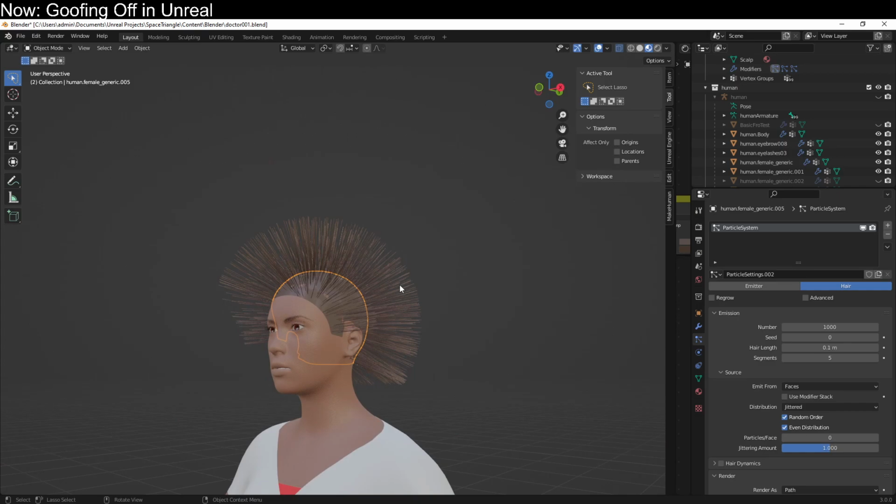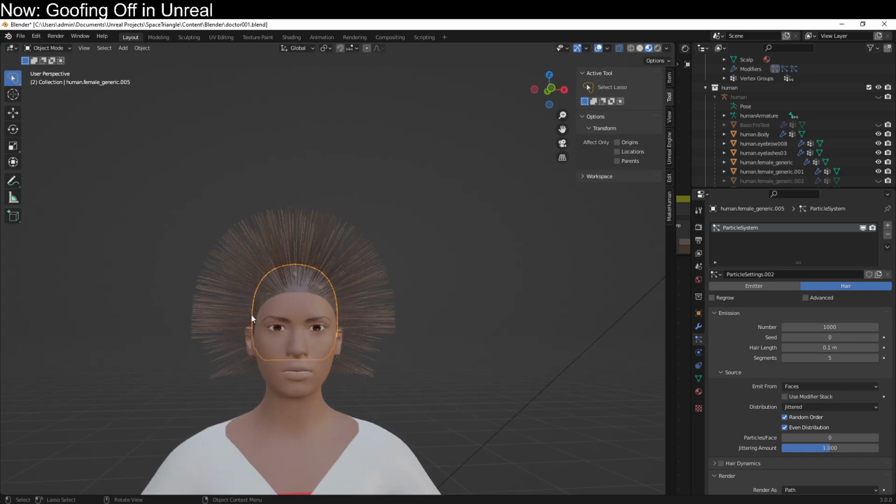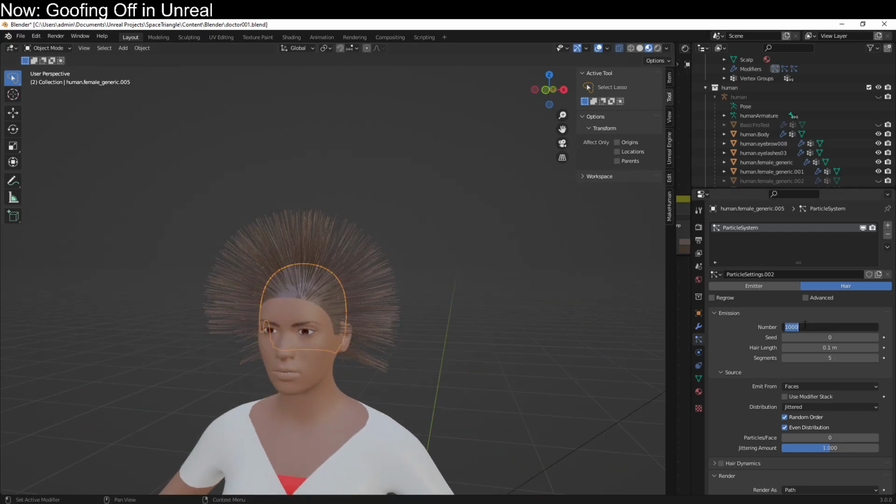Also, if you've done tutorials in Blender, you may have found people doing something like this, maybe limiting it to a specific vertex group and then combing it. That might work pretty well if you're planning to render things here in Blender, but we're trying to put this into a game engine and do things live. It can be rather overwhelming to have a lot of extra particles. These are all particles. Each of these is a particle. You have a lot of extra particles underneath the surface where they're invisible, but still have to be calculated. That's not great. So it makes more sense for us to be very careful with the particles we allow onto our scalp. So we're going to add them manually.